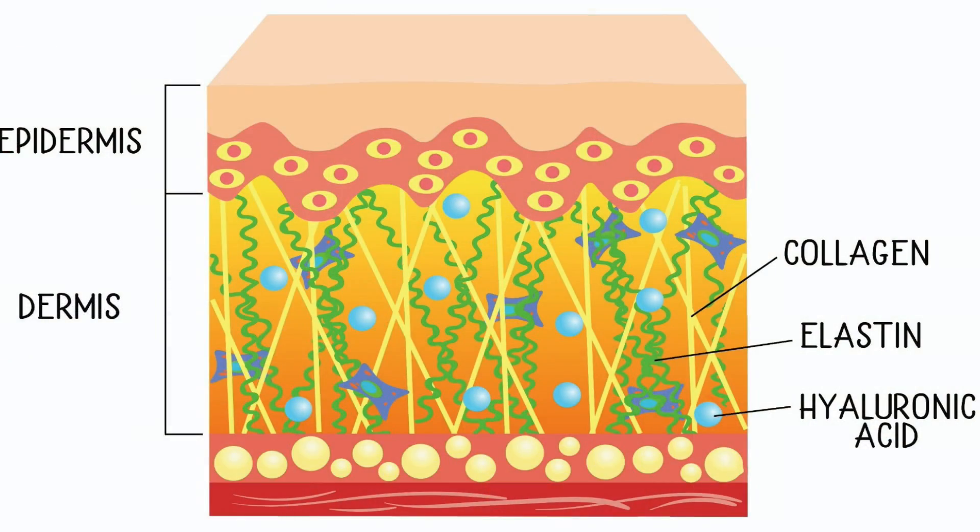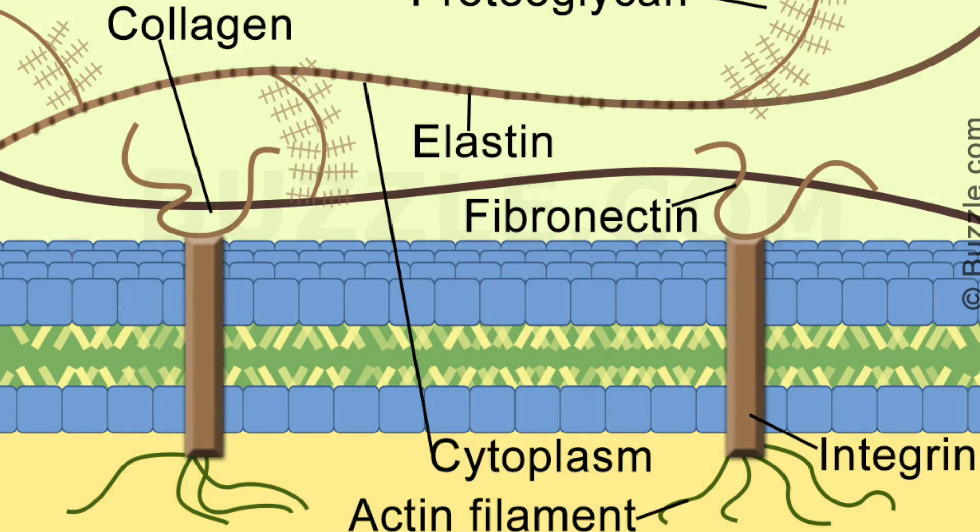Skin of color also has a decrease in vitamin D production. For the dermal variances, those with skin of color tend to have a thicker and more compact dermis. In addition, they have more superficial blood vessels that are more prominent and dilated, so bruises can lead to post-inflammatory hyperpigmentation (PIH) pretty easily. Those with skin of color also have larger sebaceous glands that can lead to more oil production. Within the dermis there is a greater number of fibroblasts, collagen, and elastin, which is why photoaging, fine lines, and wrinkles happen later — like in the fifth or sixth decade of life. However, it's also why scars and keloids are more prominent, because the more collagen, elastin, and fibers that are there, the higher the propensity to have an exaggerated response in the healing cascade.